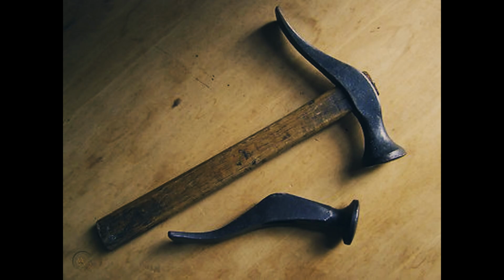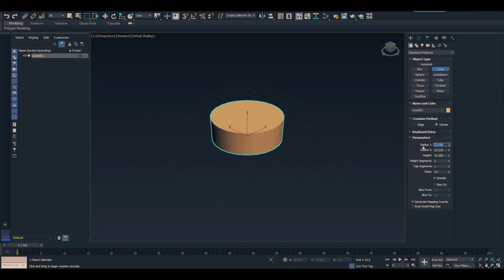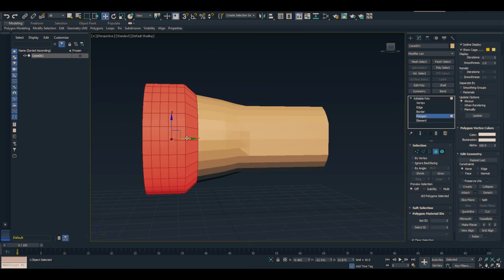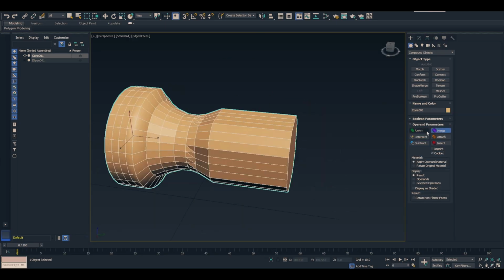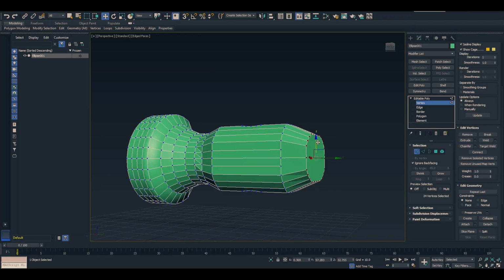I've been on the hunt for one of these old style cobbler hammers for a while now. I haven't had any luck in finding one, so I decided I was going to make one myself. The first step in this process was to create a 3D model of the hammer itself. To do this, I used 3ds Max and just found some images on Google to copy.